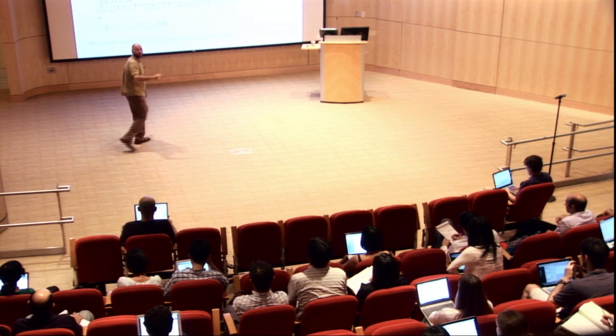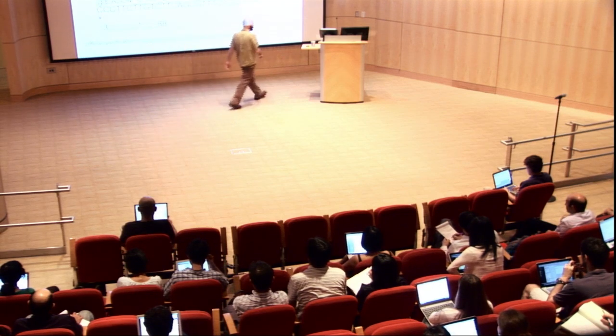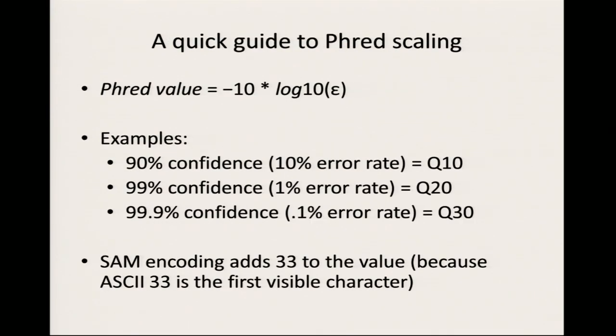Yeah. Okay, so let's talk about Phred scaling. Let me explain what these things actually are. All it is, the mathematics, is -10 times log 10 of the error rate, right? So let's go through some examples. Q10 is 90% confident, so you have a 10% error rate. And then it's a logarithmic scale. So Q20 is 99% confident, or a 1% error rate. Q30 is 99.9%, or a 0.1% error rate. And it just goes down logarithmically like that, right?